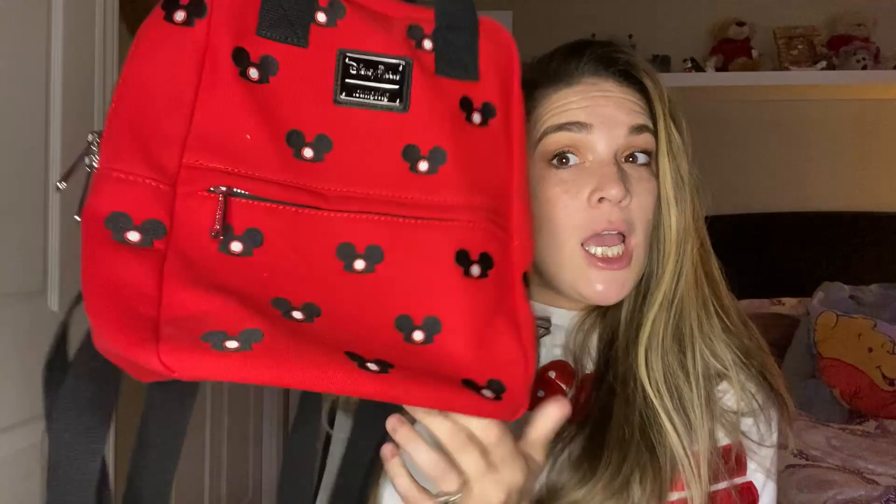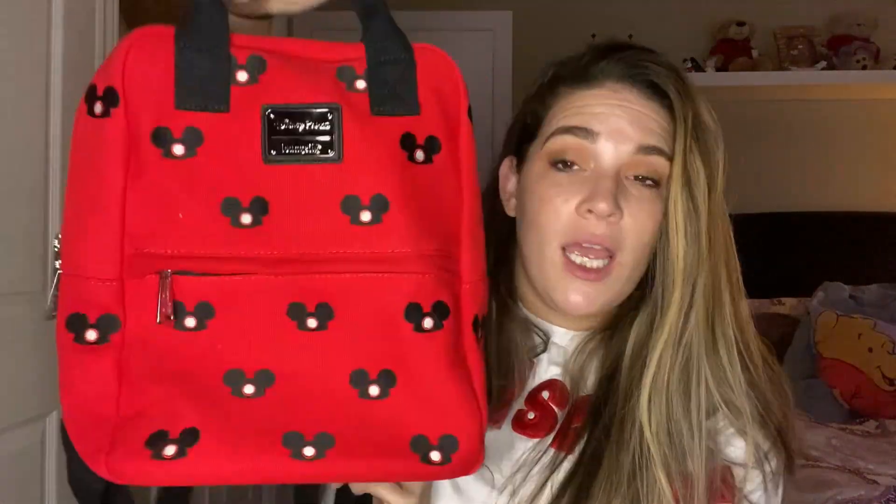I'm going to show you what I got almost at the very beginning of my trip, and I'm so grateful that I did, because I used this the entire time I was there. I got this amazing Loungefly. I'm so happy that Loungefly started making this style bag because it's really practical — there's a lot of room in it, lots of pockets. This carried around my gimbal the whole time, and I had lots of room for lots of other things, so I was able to buy things in the park with plenty of room for storage.